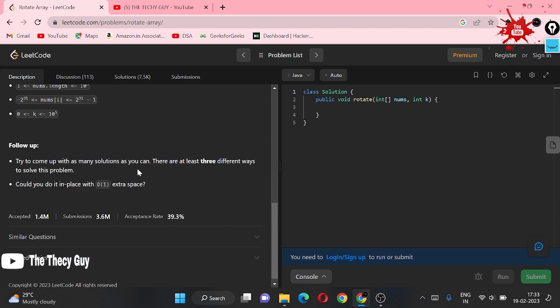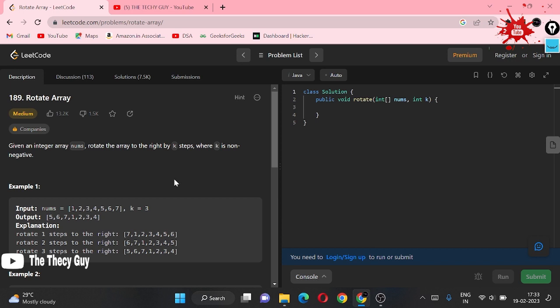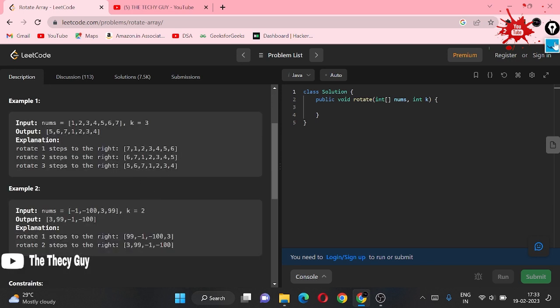Now if we are going to implement this, let me use the pen so that you understand better. First, we can run a loop for this k, so one while loop for this, and inside it one more loop.